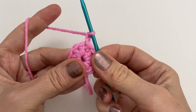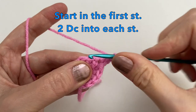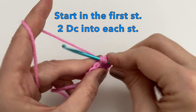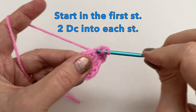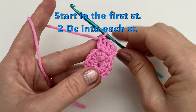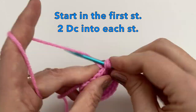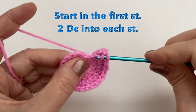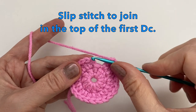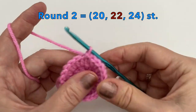We will then start with the chain 2, and going into that very first stitch, we're going to put 2 double crochet into each stitch. Throughout the video, I will fast forward at times. If you need to, just pause to catch up. Once you've reached back around to the beginning, we will slip stitch to join in the top of that first double crochet. And round 2, for a medium width, is going to be 22 stitches.